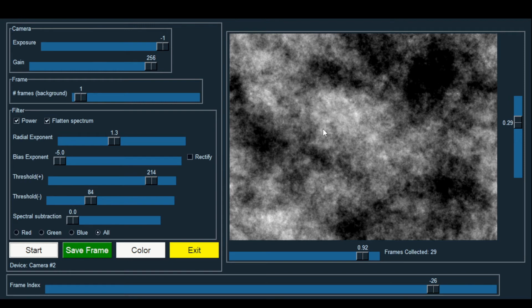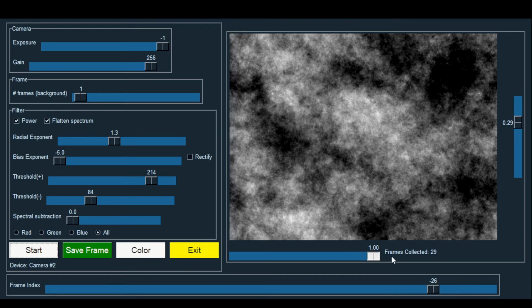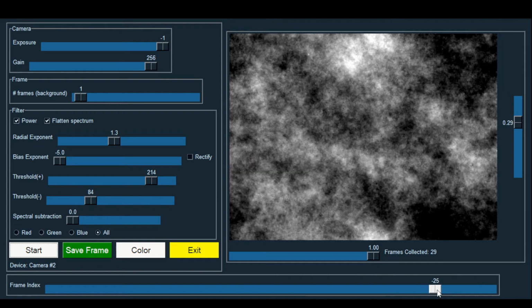I see something else here. It looks like two eye sockets, a nose, a mouth. You can imagine a lot of things if you look carefully enough. Here's some hair, here's two eyes, a nose, a mouth. Once again, you can save it for further analysis and any sort of other image processing you'd like to put on it.